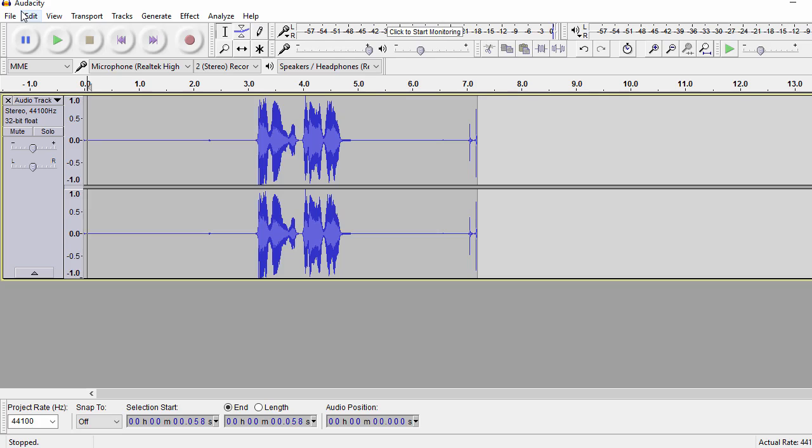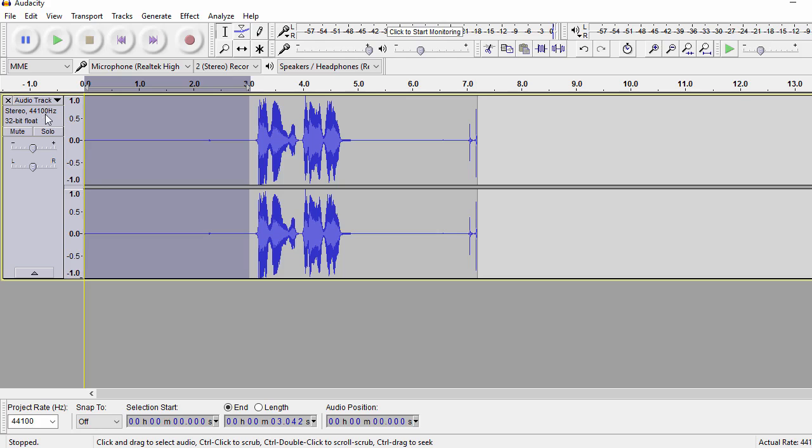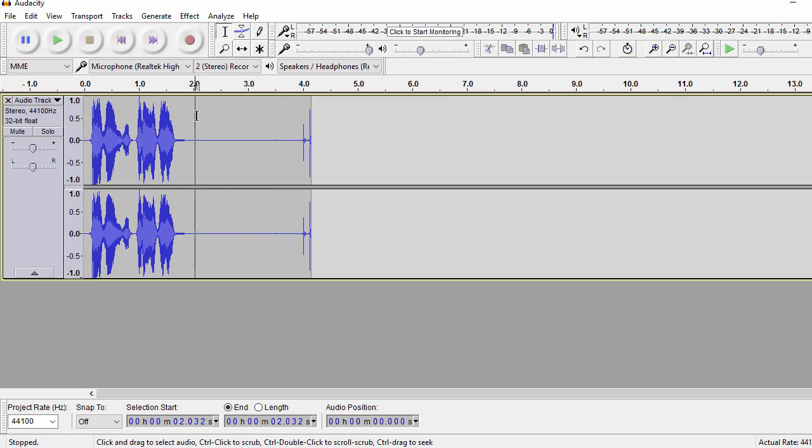So now since you heard the before and after, the after actually sounds twice as better. And now all you really need to do is just delete whatever space you have. So I'm just gonna delete this, and then I'm just gonna delete this as well.